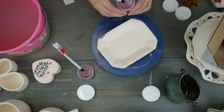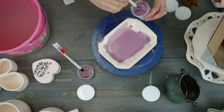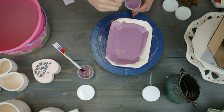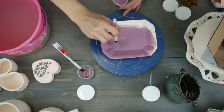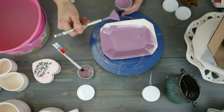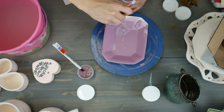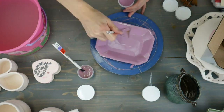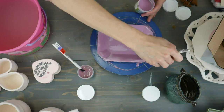So now we're going to do the center. We did one coat on our other plate. This will be our first coat on this plate. This is a way when you're glazing, you can have multiple pieces being glazed at the same time instead of waiting for one to dry, by having my little note tags there. So there's one good coat, and let's get the side here.